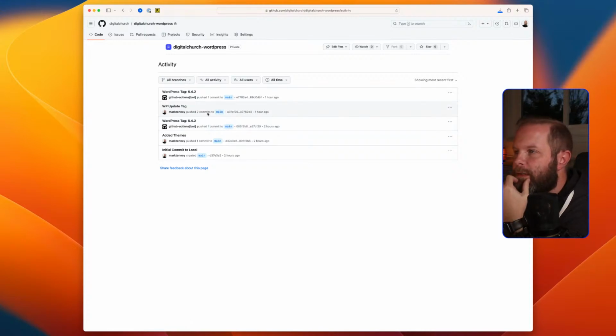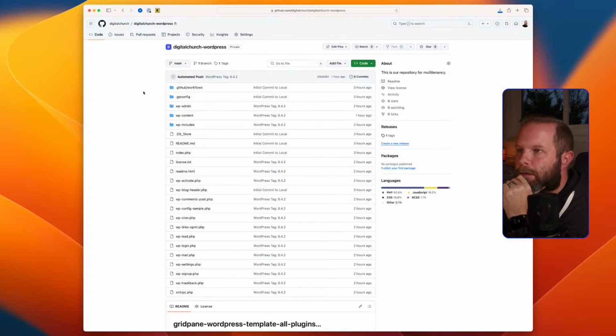Did it twice actually, and essentially what it did was update my WordPress installation automatically to 6.4.2. And while I do want it updated, I don't want this to go in there and start messing around with what I'm working on. So we're going to disable that in the new repo that we do. Okay, let's do digital church. Let's go ahead and create a repo.